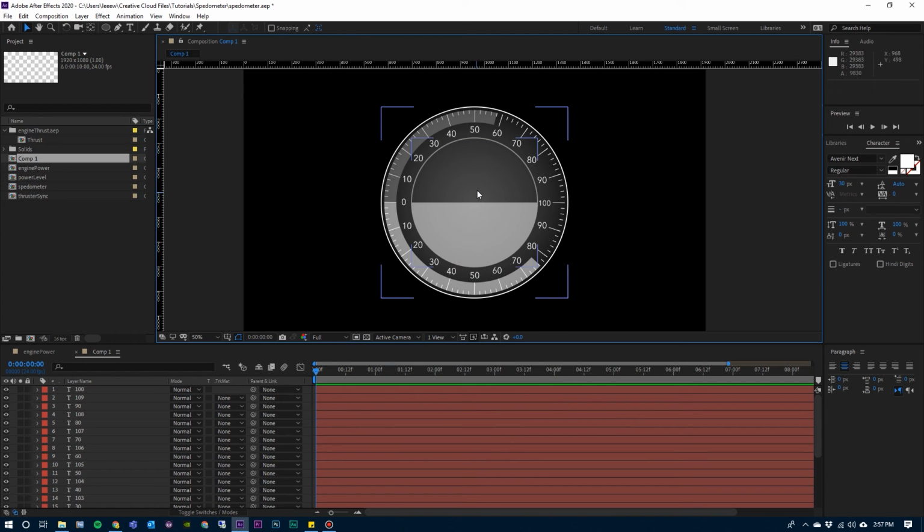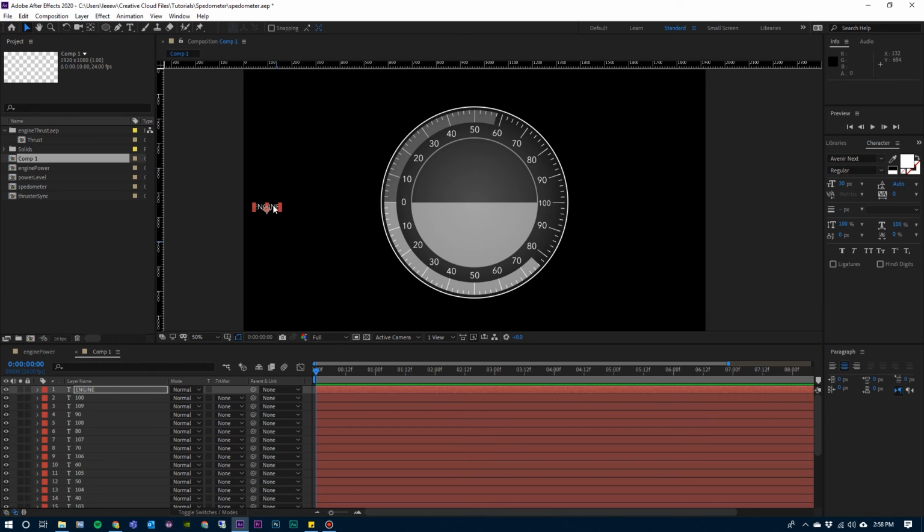The next thing that I want to do is add in the rest of the text. We'll do that real quick. So I'm going to grab the text tool, click in here and type in all caps ENGINE. I have that, and I'm using Avenir Heavy on this one. Make sure that text is selected. Come over here to my character palette, go down here to heavy. And then also I'm going to need to increase the font size of that. That will be 109. And I can drag this over into place.